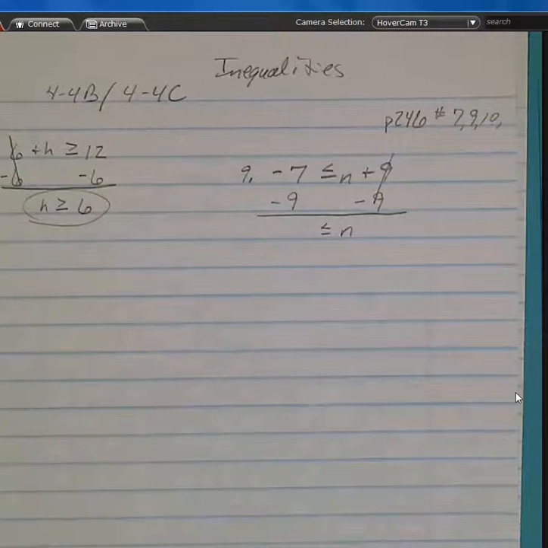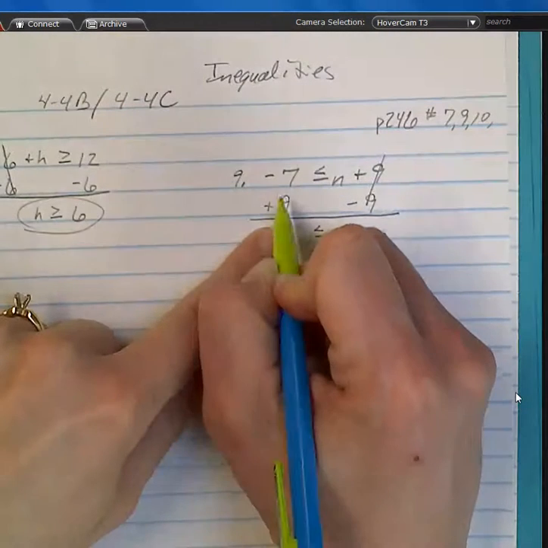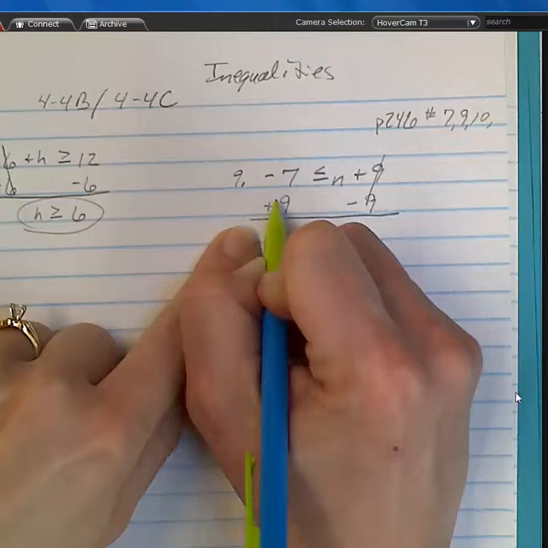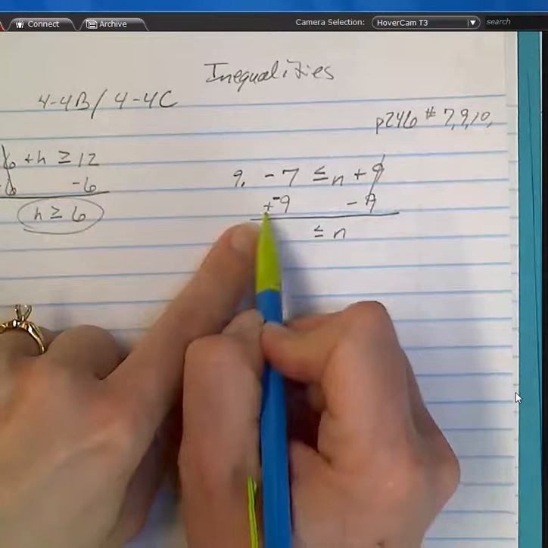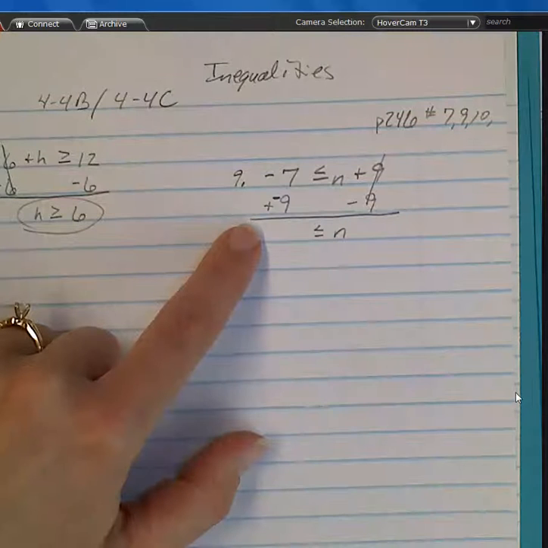There are so many 7th graders that do not remember that from chapter 3 or beginning of the year, right? So I have to change this to add. What's the opposite of positive 9? Negative 9. I have a lot of people that are changing it to add and just leaving that number the same, and then you're totally wrong. It's 16. It is not 16.